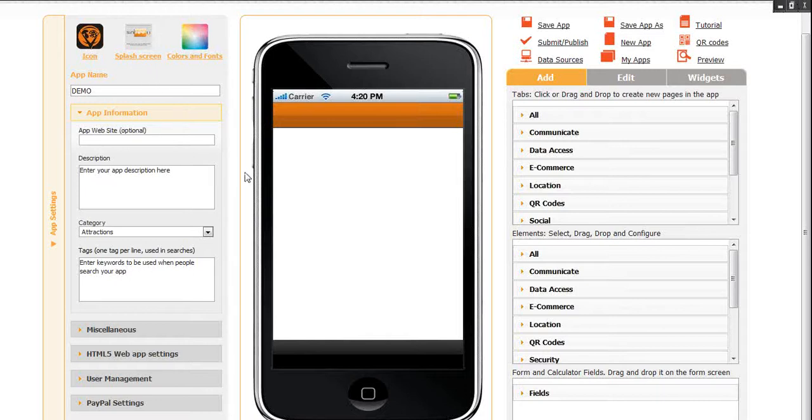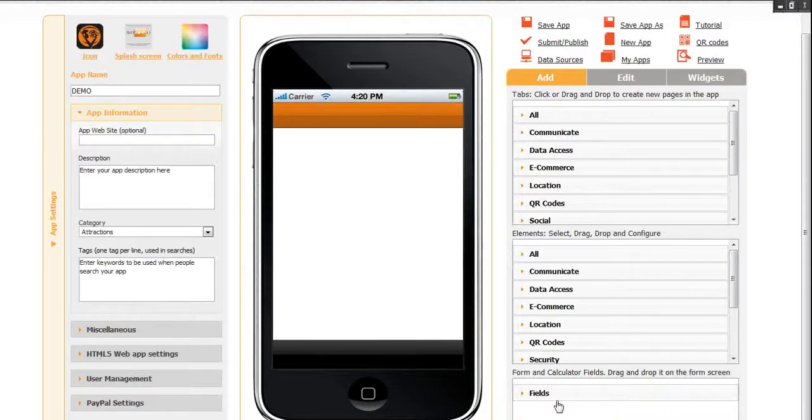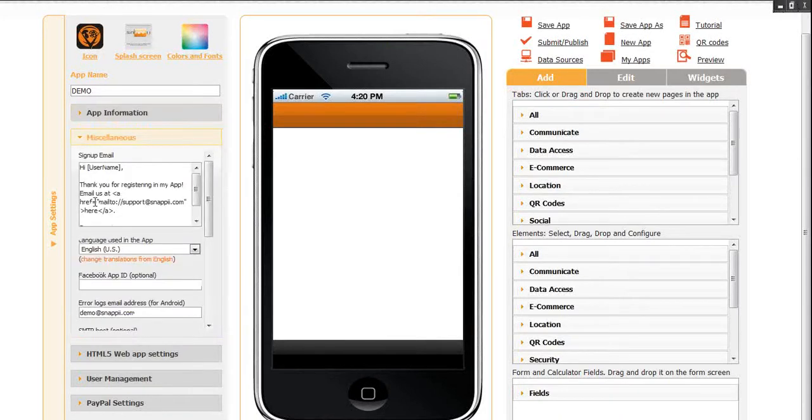To the left from the iPhone canvas, you will see the information about the app. Icons, splash screen, colors and fonts. App name, app information, various app settings, sign-up email that your app users will receive if they register in your app.